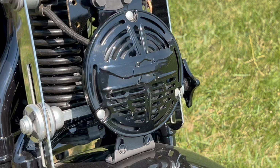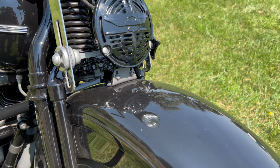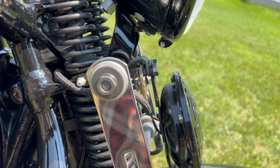And here's the horn. This is always a beautiful detailed shot. You can see the 42 to 45 lower horn bracket. The horn mounts behind it. It has those little number 10 flat washers. This is the 42 to 45 terminal board. The top bolts are special. They've got 2 nuts on them.